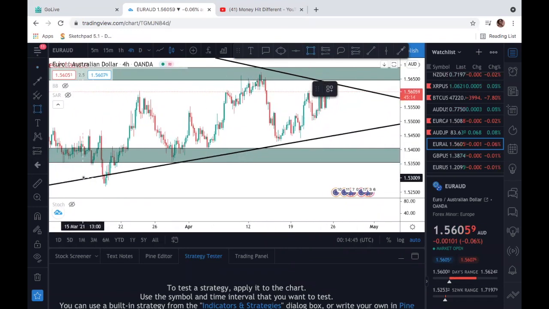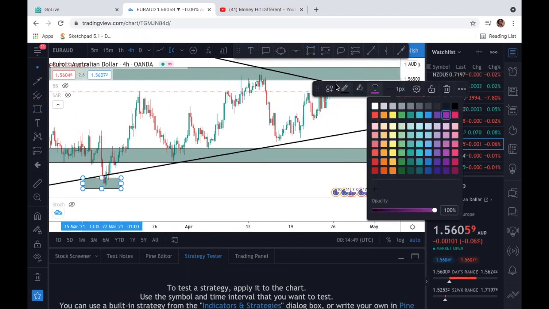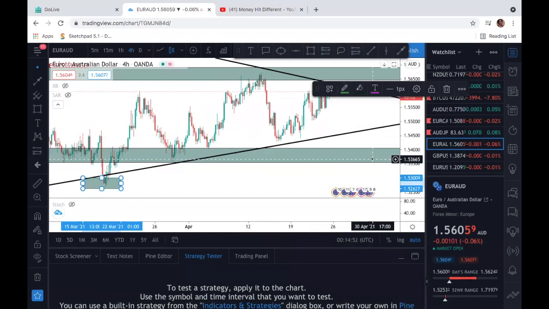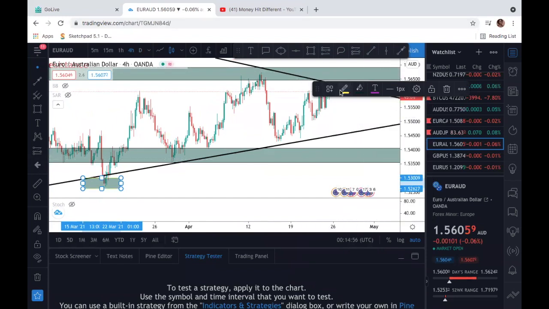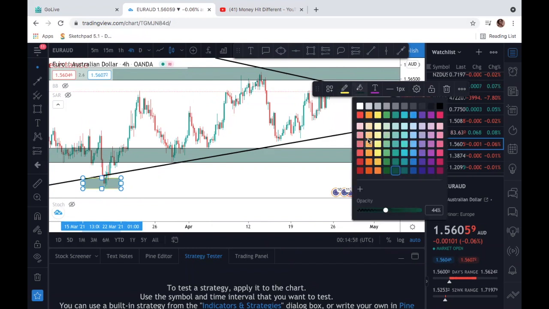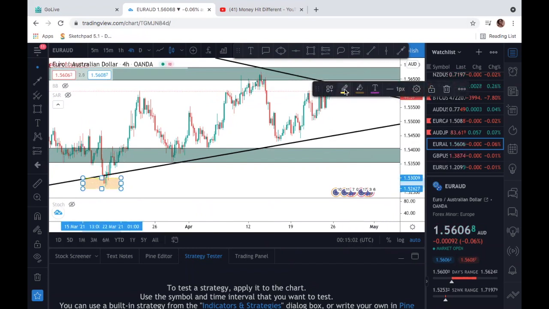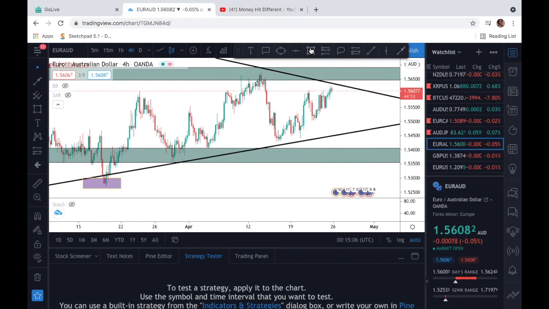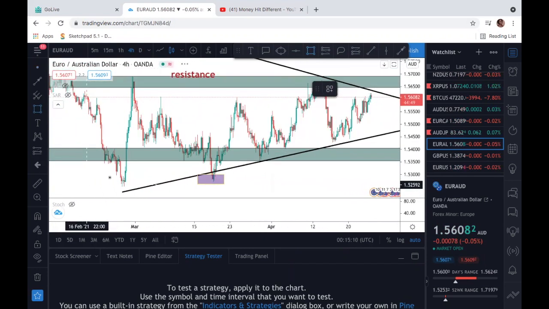This is the lowest for that area, right? Change the color. Green. No, not this color. Let's do yellow. All right, I don't like it. Let's do, okay, purple. That's perfect. All right, so that's the lowest that it went. Actually, it went lower than that, right? Actually, it came here before it switched directions.